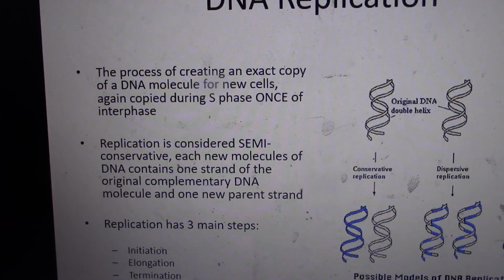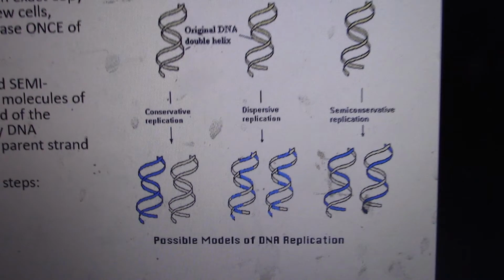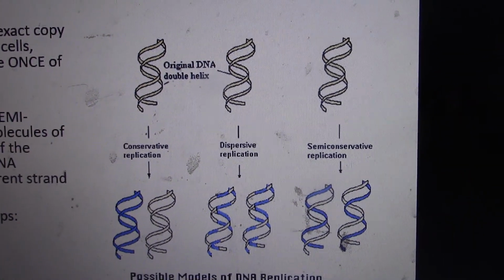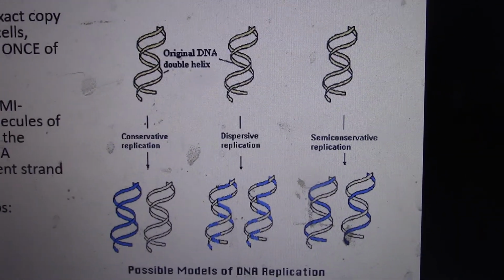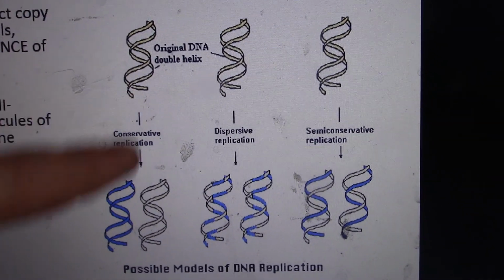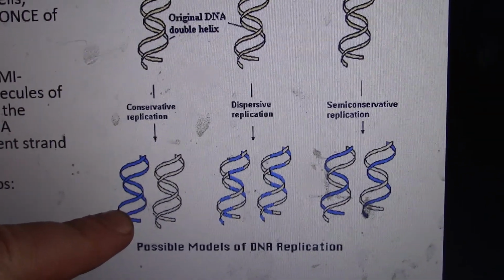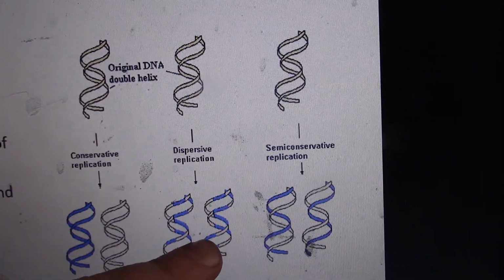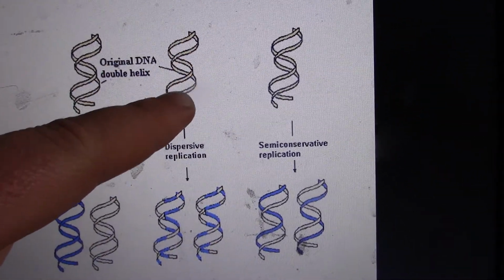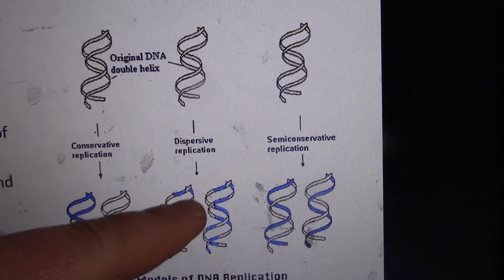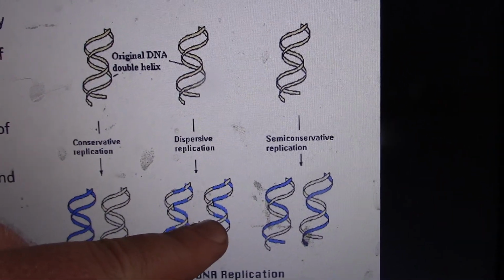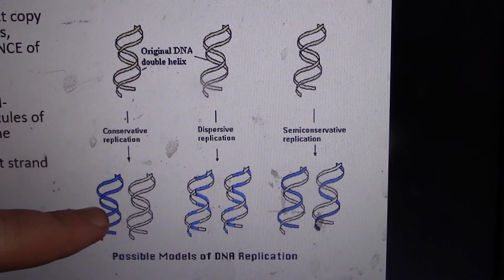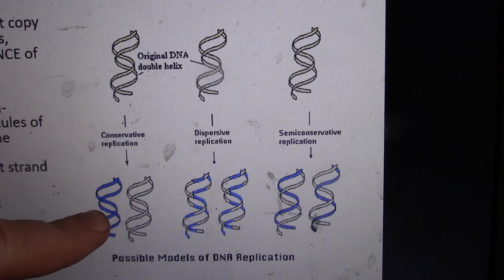So remember that this happens during the S phase of interphase for meiosis or mitosis. But before we figured out how DNA replicated, we had three competing theories, whether an original strand created a brand new helical structure from it, or if we created part of new strand, old strands with new strands dispersed within it. That's called dispersive replication.